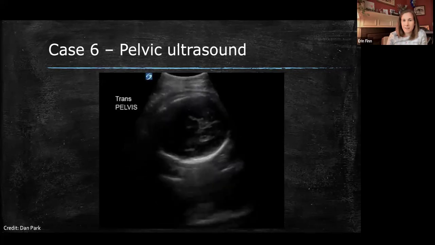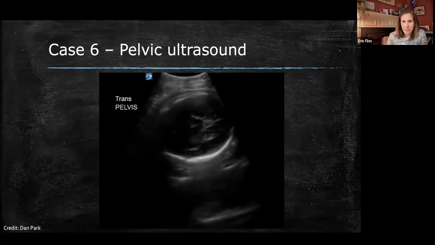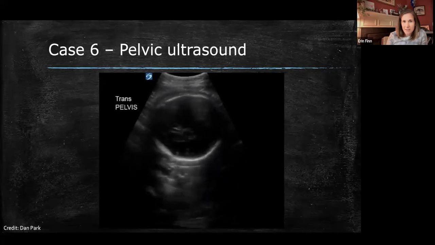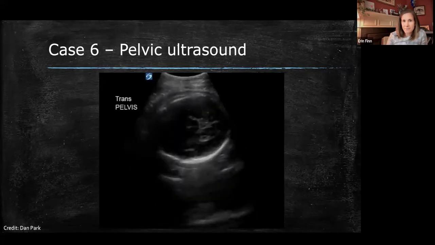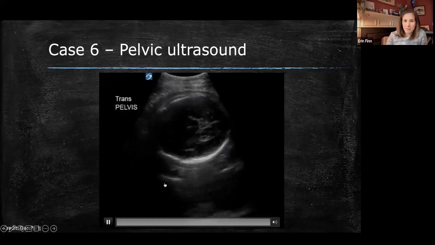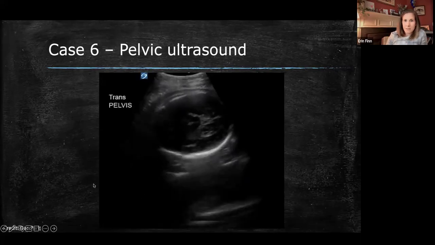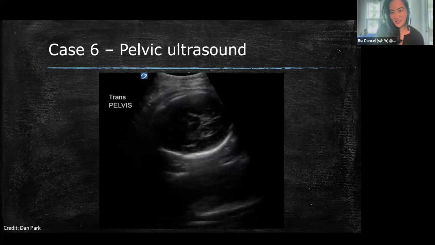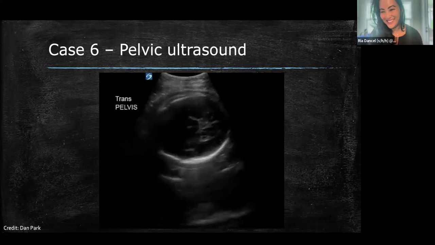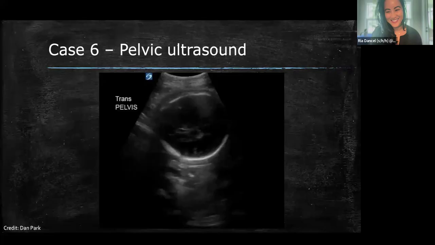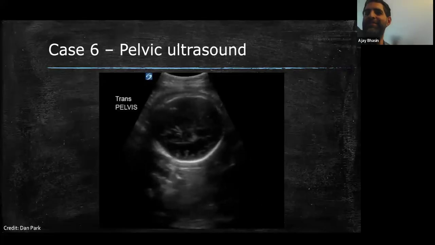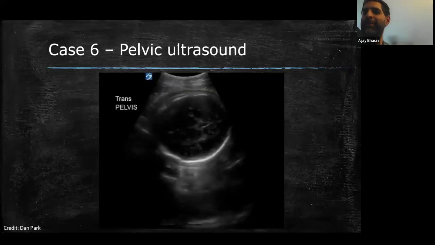And y'all can shout out anything that you're noticing here, and I'll let it keep going. And for some reason it won't loop, but this is basically what you're seeing. Does anybody know what's going on? Any NICU folks here? You can just shout out what you see, like hyperechoic, hypoechoic, anything.